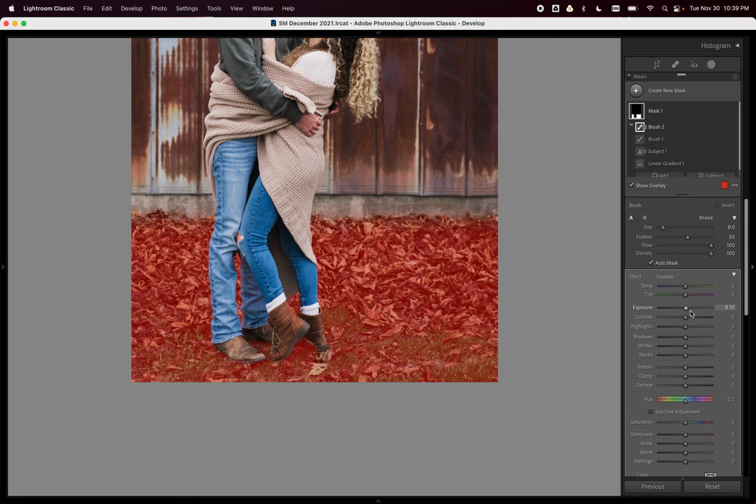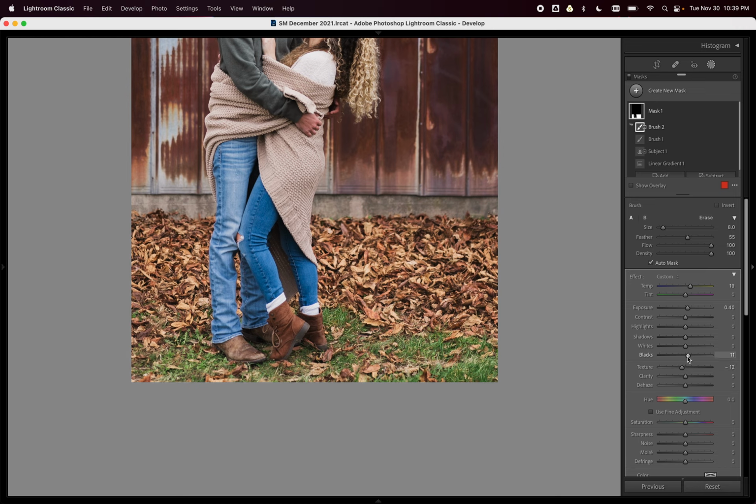So now I can start to bring up the exposure. I can add some warmth into that because that's kind of what I wanted to do. If I think it's too sharp, I can drop the texture, or I can go negative and blur it out. It looks kind of funny if you make it too blurry, right? In the plane of focus that they're in, this grass is supposed to be sharp. Be smart about the creative blurring. It's kind of silly, but you can tone that back a little bit. There's nothing wrong with that.